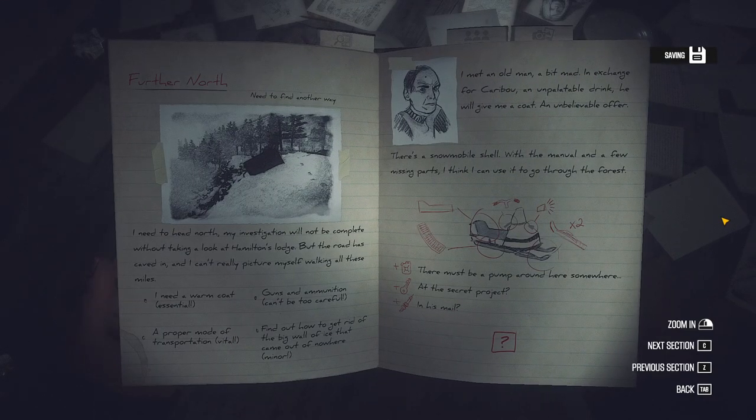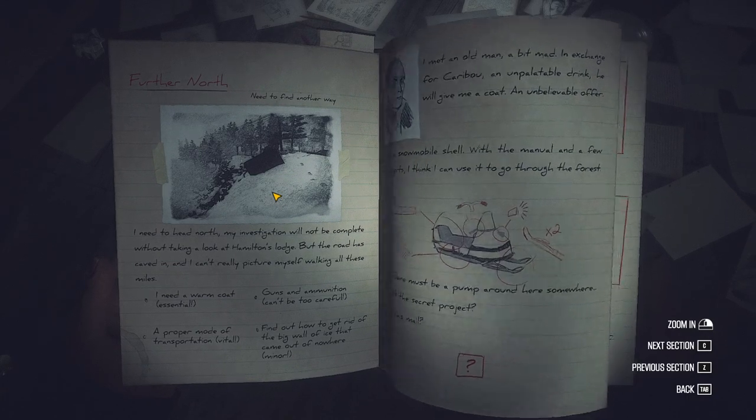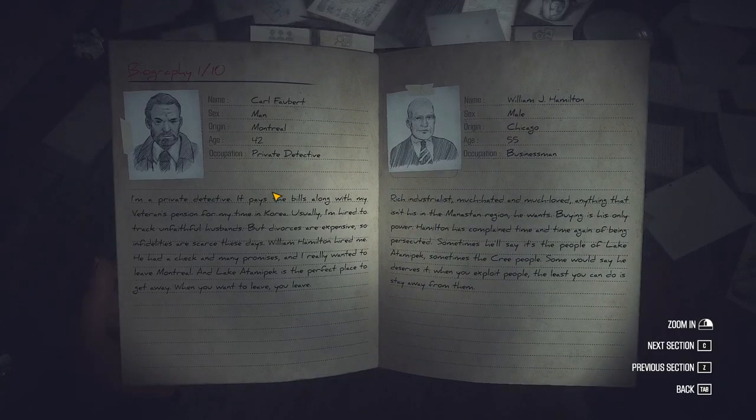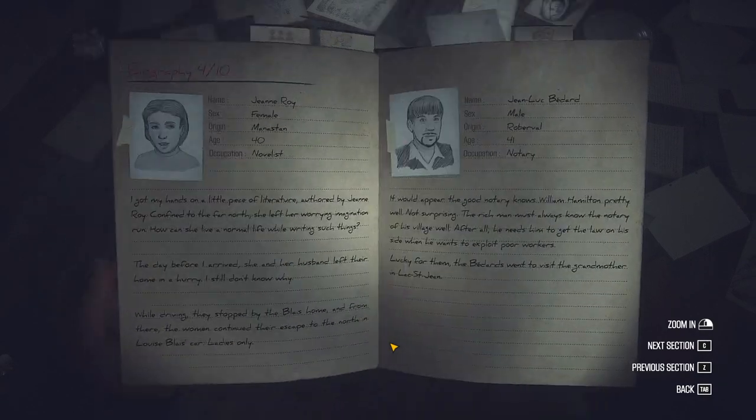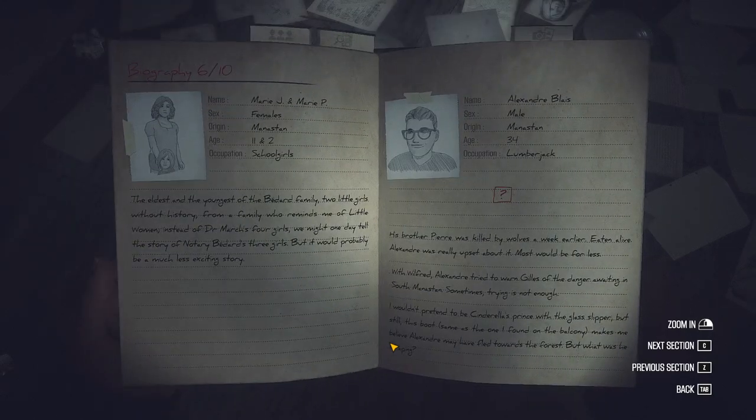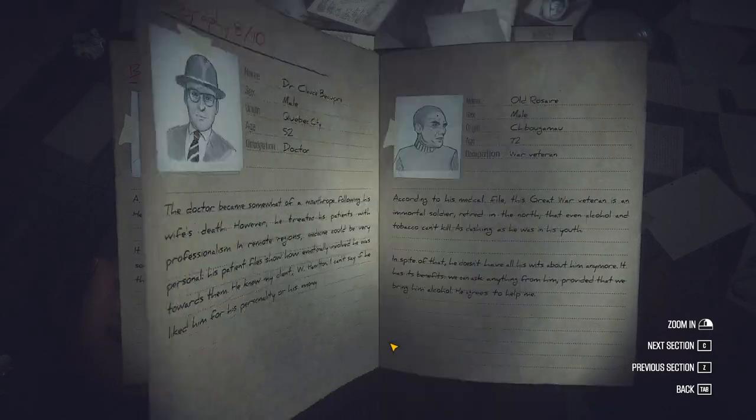Young woman. There's a stoppable shell with a manual and few missing parts. I think I can use it to go through the forest. There must be a pump around here somewhere. Keys are at the secret project in his mail. So I need to go to the secret project, which means I probably have to get the jacket. Just to be on the safe side.